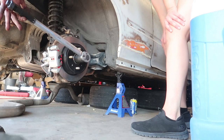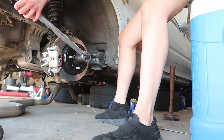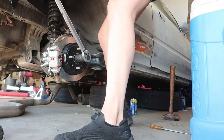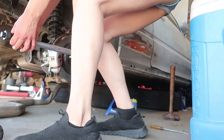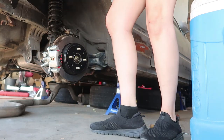We're putting the wheel on now. Keep it as square as possible, hand right there — pull as hard as you can, smooth not jerky. Use your legs. 134 foot-pounds — high five, she did it! Disclaimer: if my wheels fall off, it's her fault because she torqued it — just kidding. She actually muscled through the first one and did the second one even better.